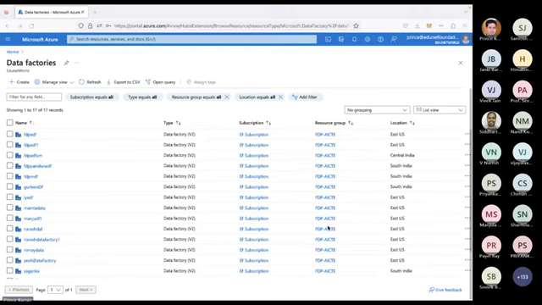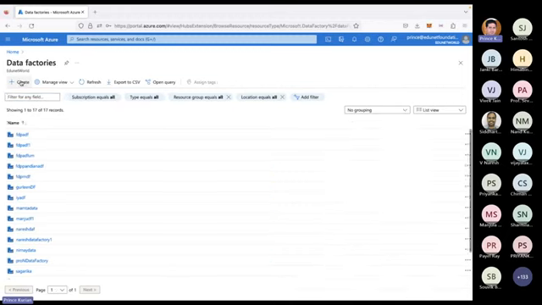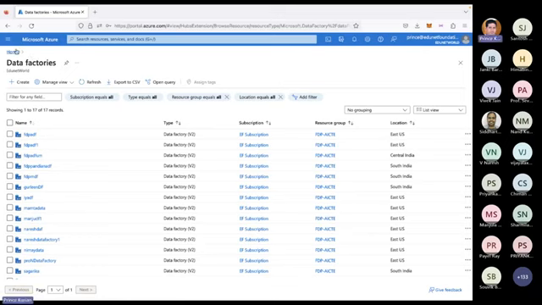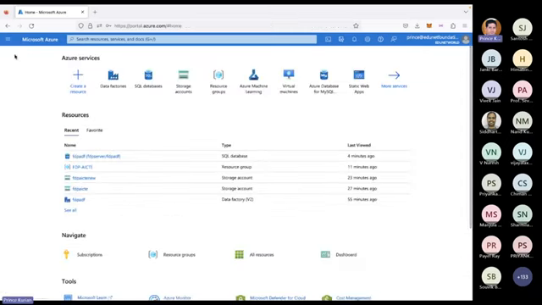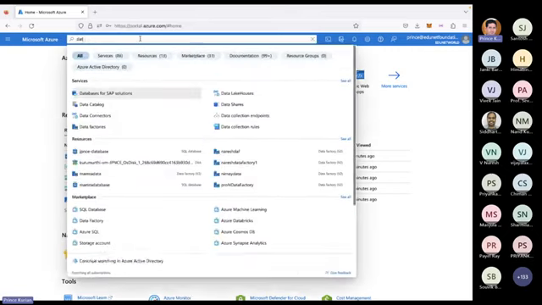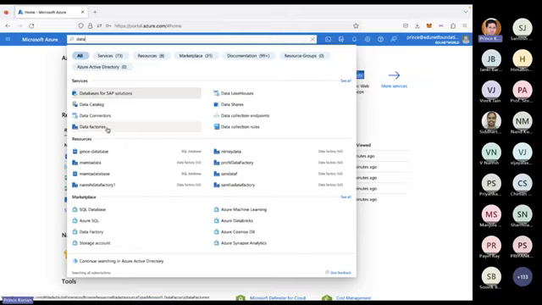I am going to create a new data factory. If you already have one, you can definitely use it. Those who have not created one, log into the Azure portal and search for data factories.